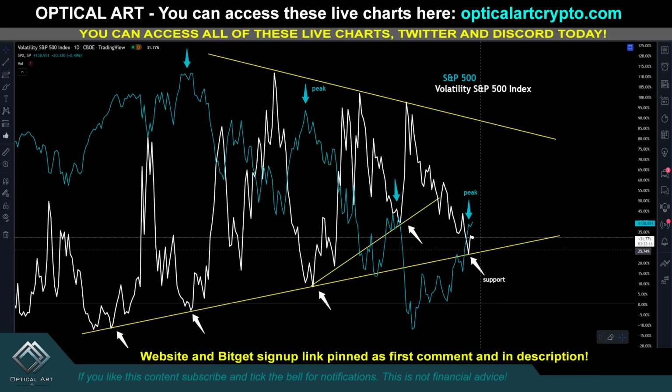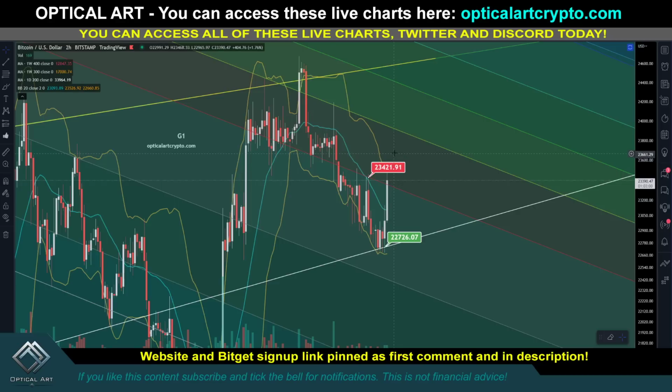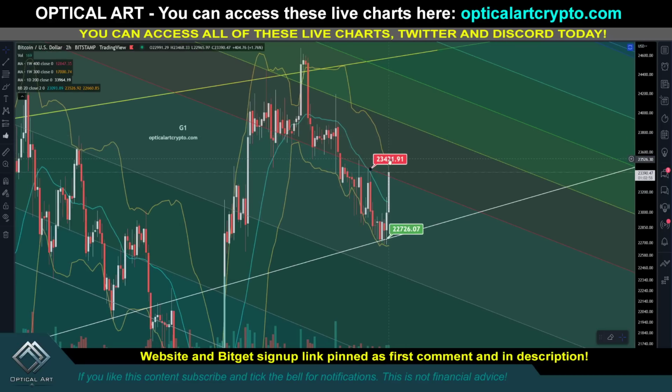This is the actual chart. Notice that the VIX found support and pushed up. It could come back down or retest it, which could be somewhat bullish for the markets, but I think it's more likely the VIX will push up. If that does play out, then it's possible the markets have peaked, and that means we have downside for Bitcoin. So I just wanted to point that out. And again, these are just different charts that I mentioned in the previous video. That's why I said this was a great point to short. And notice the G1 chart nailed support multiple times at 22,736.